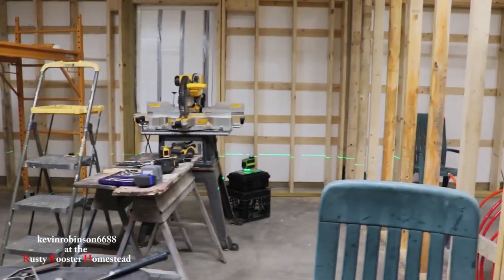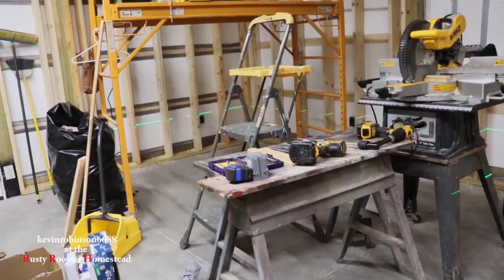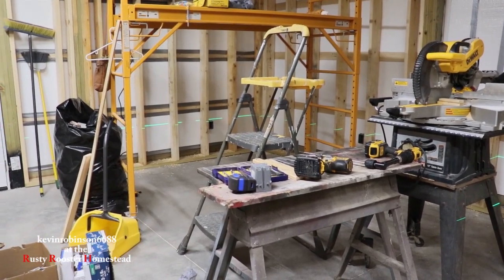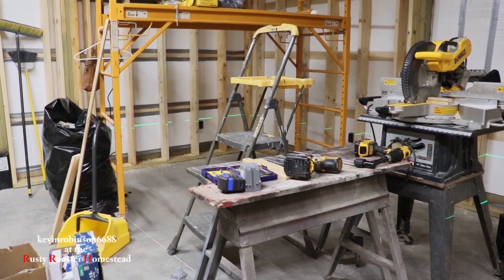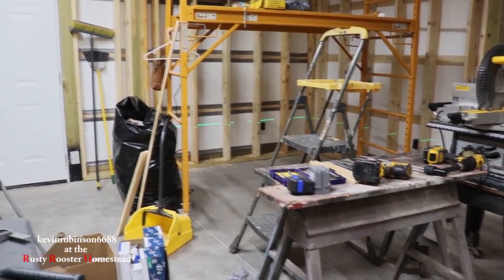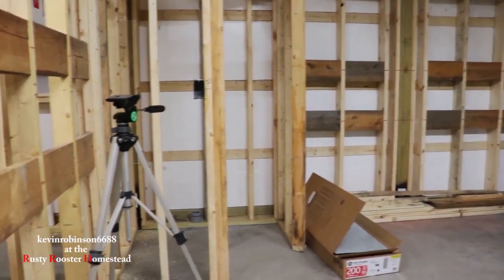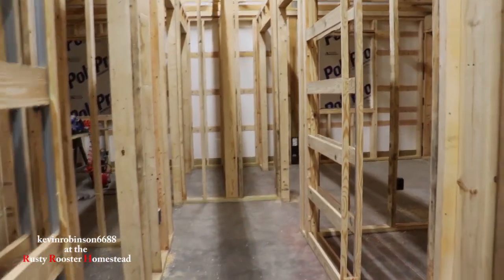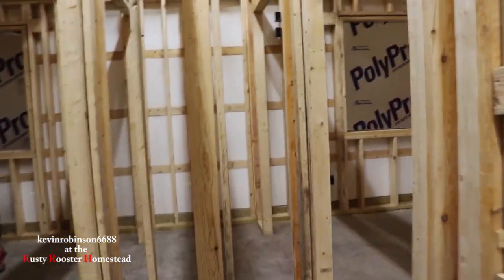It's a lot to do in one of these buildings. Somebody asked me about building a barndominium — what is the best advice I could give them? My answer is: first of all, check your area and see if you can build a barndominium. Then find yourself a good carpenter that you can trust. And if you plan on doing the work yourself, have that person on hand to answer questions as you go.